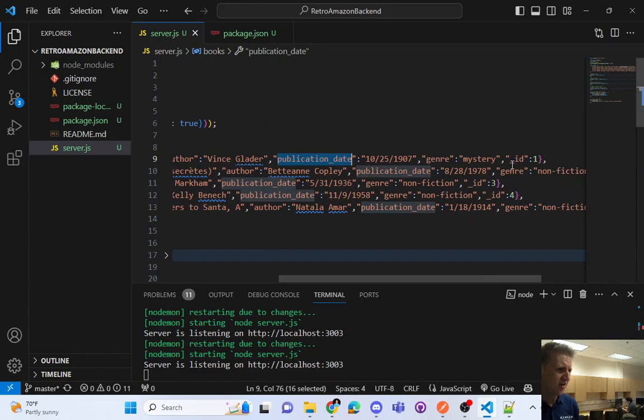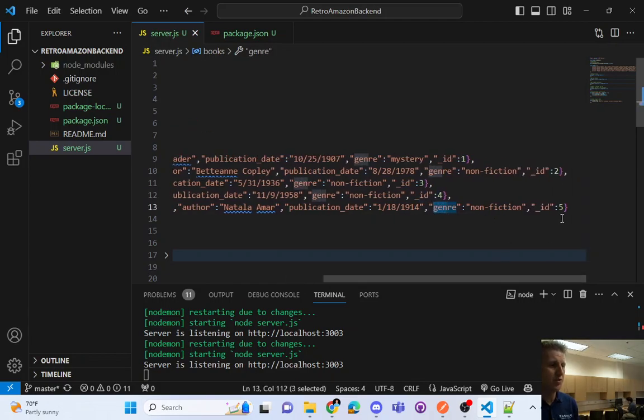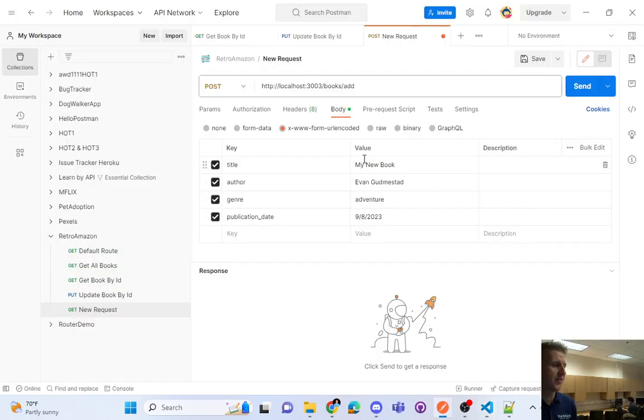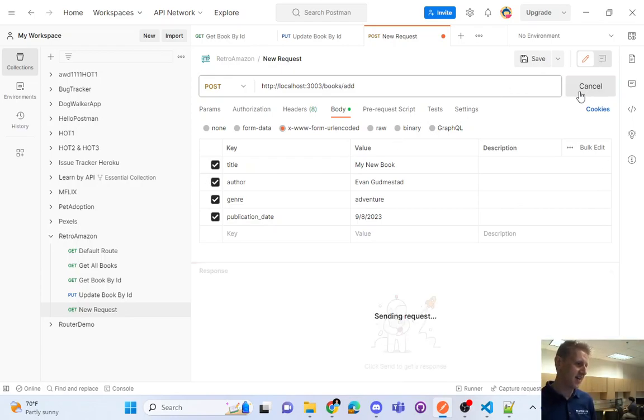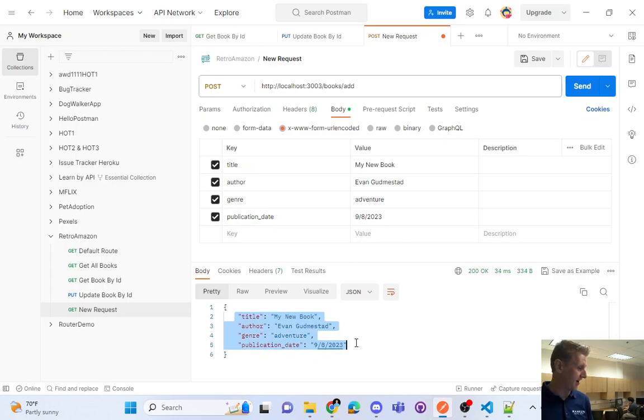And you're going to notice we've got to add a new ID. We're not gonna let the user add the ID. We're gonna do that on the back end. But let's just hit this route and we should get our data back at this point. So we're gonna just read the length of our array and add one to it, and that's gonna be our new ID. That's easy enough, right?